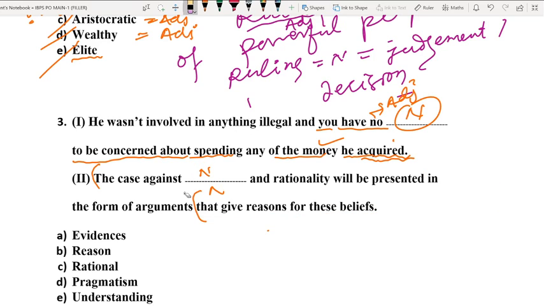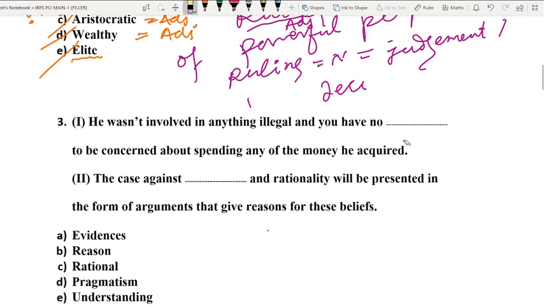Keeping this much information in mind, if we attack the options, I am sure we are going to emerge victorious. That means we are going to be successful. Clear? We need a noun here, and we also need a noun here. Now, can you say which option will be outrightly eliminated? Yes, you have thought it right. Option C will be eliminated because this is an adjective. Is that clear? Now, let us go to option A.